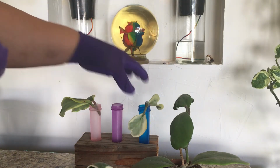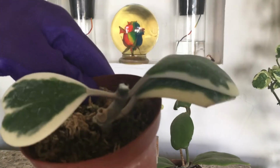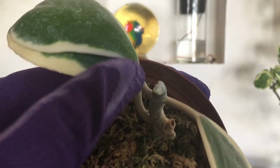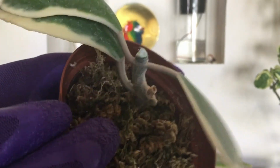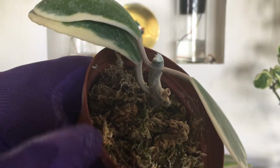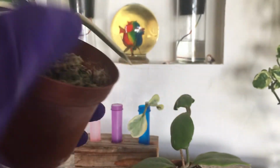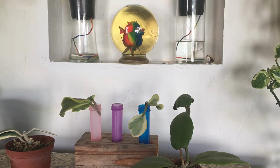Well, it's not wanting to cooperate right now, but you can see what's left. There's 3 leaves and 2 potential growth nodes still. Like I said, I could take it back to here and have 4 cuttings, but then that diminishes the chances of this actually ever doing anything, and I don't want to have just a zombie leaf. Something that doesn't grow, that's going to sit there, collect dust. I want a chance of having a real plant. So there's the variegated version.